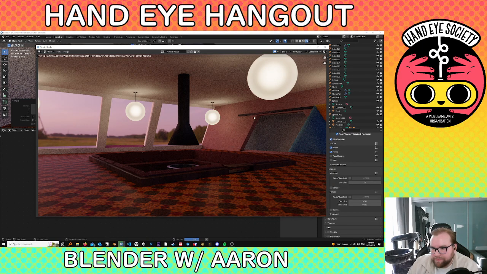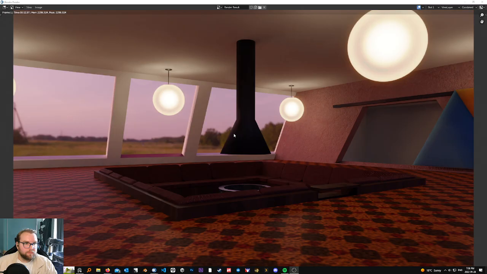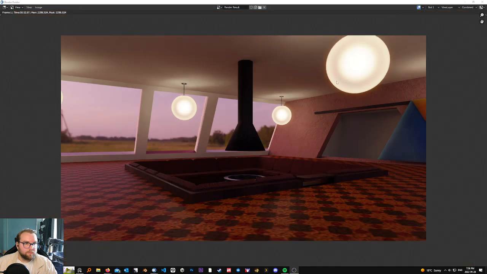Not as flat and sharp as that. Let's see what this looks like when it's done. This is using the Cycles renderer. Mine is a little outdated. I'm still on 3.0. There we go. Let's look at this. Oh, well, I'm frozen, but that's okay. Yeah, 3.0.